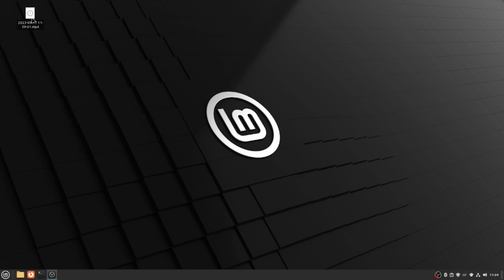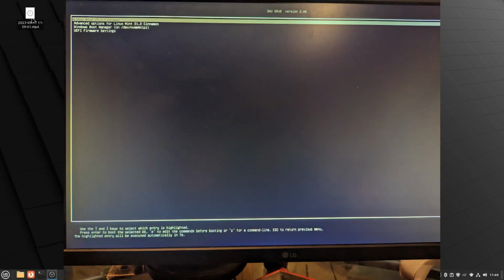And I really wanted to take a moment to go over an error that I ran into when I was trying to run Linux Mint Cinnamon. When I would try to boot normally, it goes into the dual bootloader screen and asks, do you want to boot Cinnamon or go to the advanced options? What I ended up having to do was go into the advanced options. I will throw an image of that up on the screen right now so you can see it for yourself. And then there's the error.